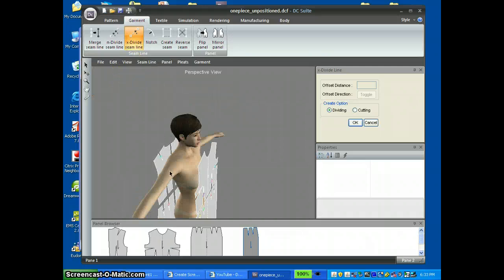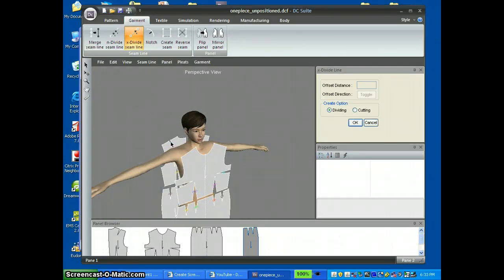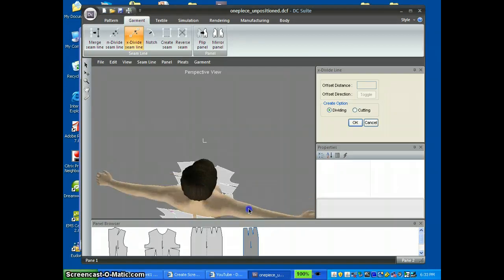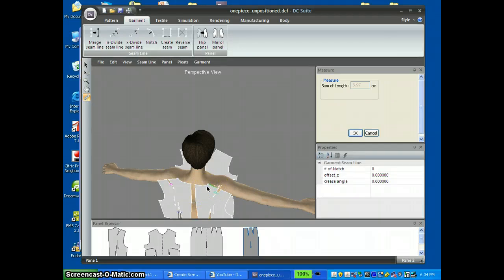I'm just about ready to put my other seams together, but I'm going to switch to my perspective view here and take a look at how some of these seams are going to come together, because you'll see the back here has a dart, and when I go to seam it up to the front, I need to make a notch to show where that dart is going to fall. And there's some handy tools that help me do this. So what I'm going to do is click on the measure tool, and click on this line here. And it's going to show me that that is 5.97 centimeters. So I need to remember that number.